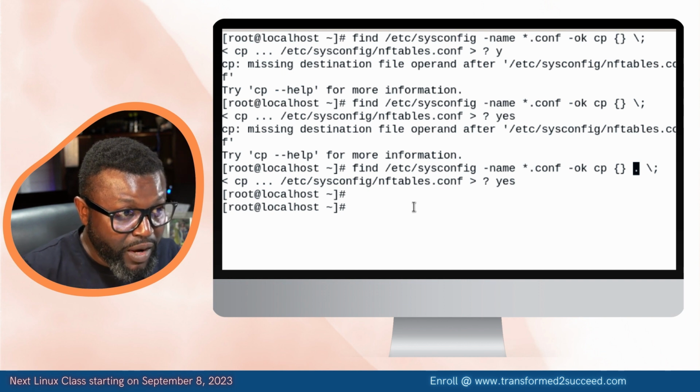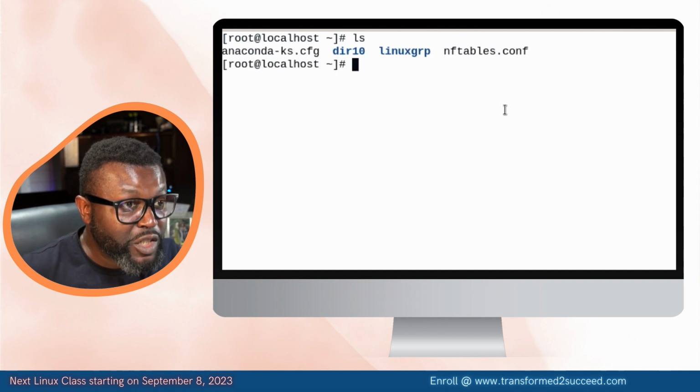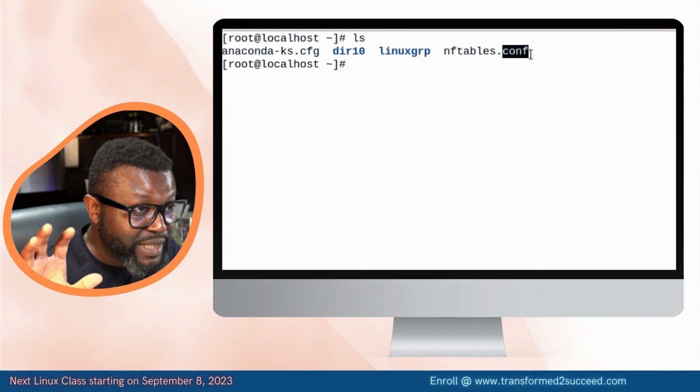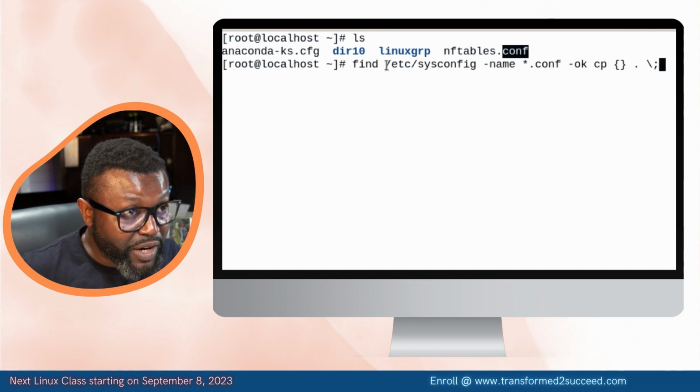And now I'm gonna clear. So now if you ls, you get what you just copied, everything that ended with conf from that directory. Look at the command here. From this directory, everything that ends with conf, that's what we have. nftables.